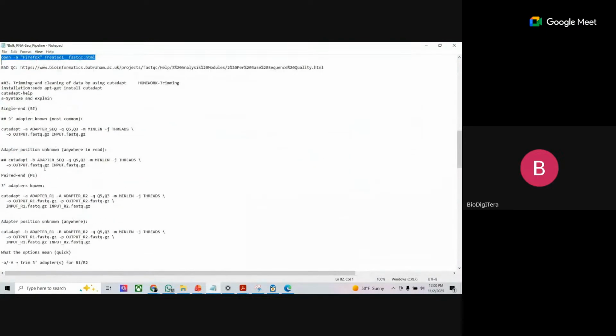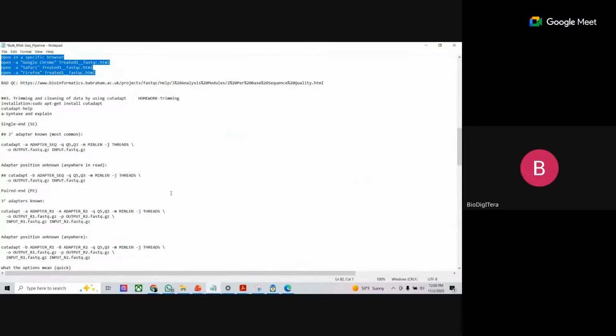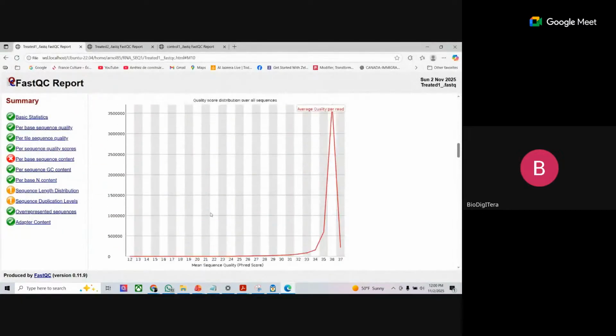That is another step. I told you that trimming means trimming and cleaning of data by using Cutadapt. Why do we trim, or why do we clean? I told you that if the quality is not good, we have to clean our data.